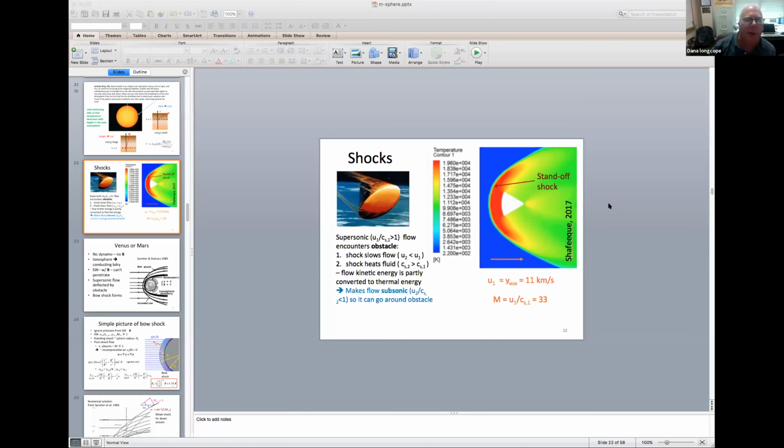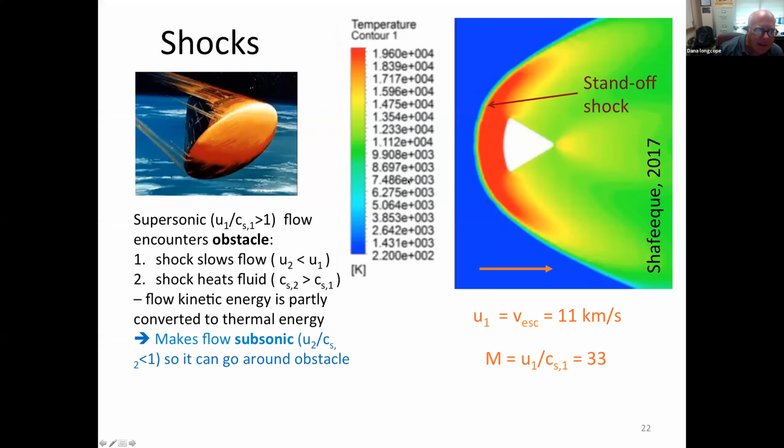The first thing we're going to talk about having to do with magnetospheres is shocks. And I think that topic has come up many times so far. In Amitava's lecture, he mentioned you get these shocks with supersonic aircraft, but since this is a NASA summer school, I thought we should probably think about spacecraft.